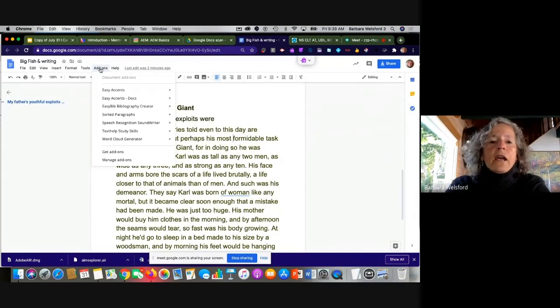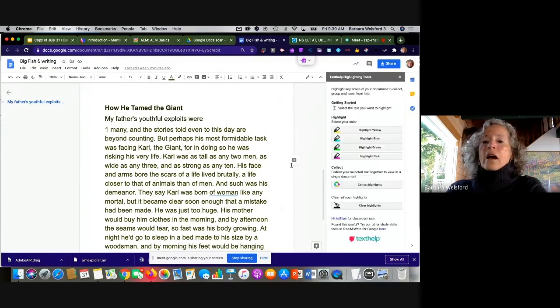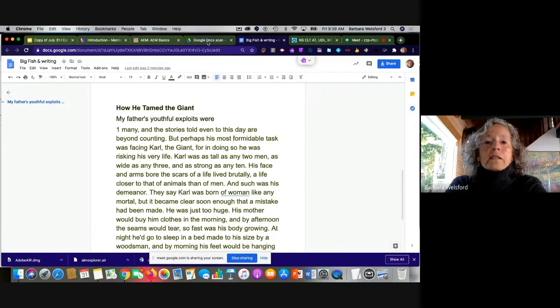I also have built-in add-ons. So add-on, I have a text help study skill feature, so I can highlight and extract. This is not part of Read and Write for Google. This is a built-in add-on that you should have access to in your Google accounts or your Google Drives. So I can highlight any information, and I can collect those highlights in a new document and make, you know, vocabulary lists, or, who knows, make a study document, sentence starters, etc.